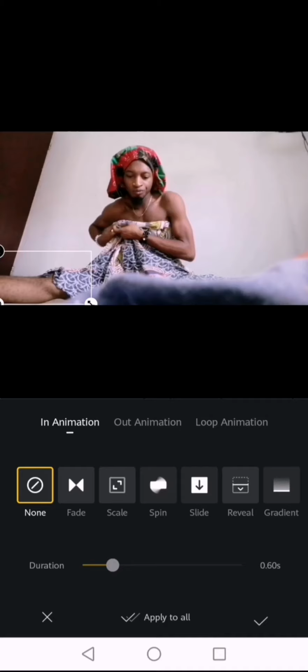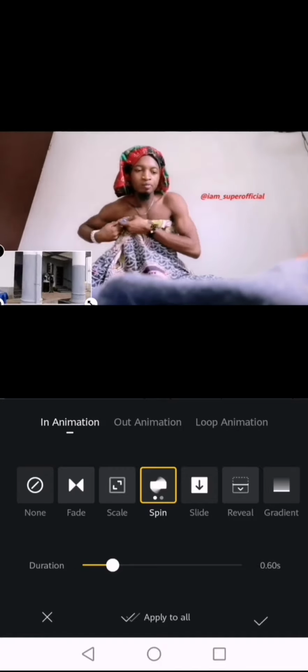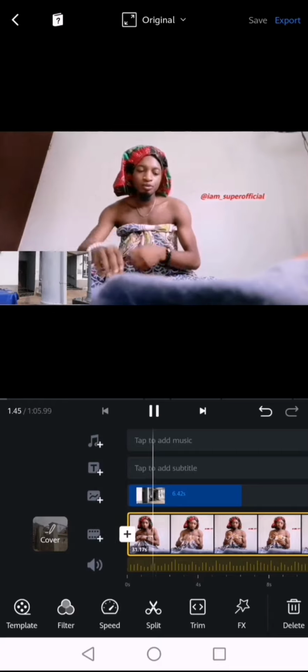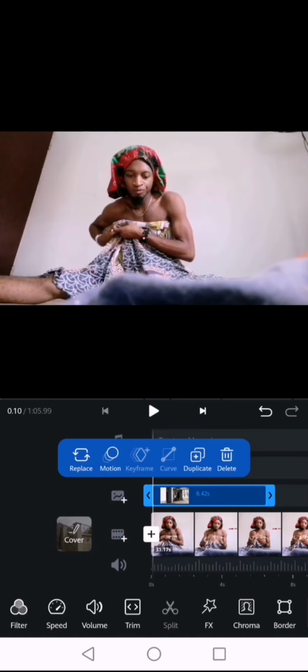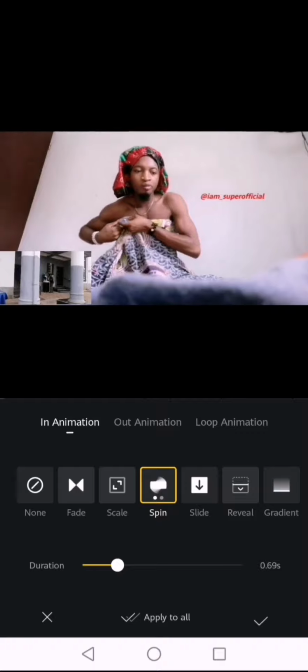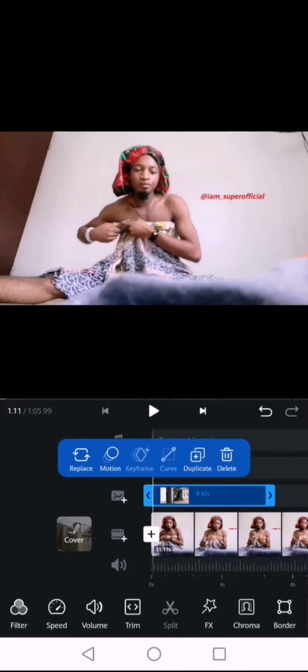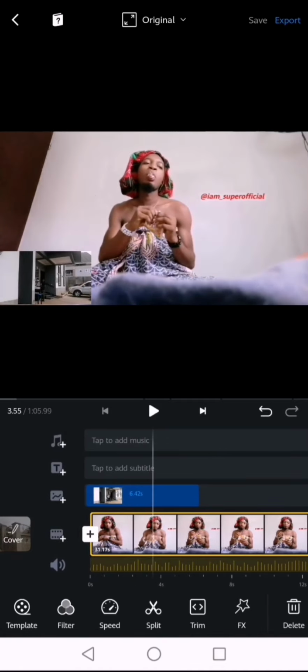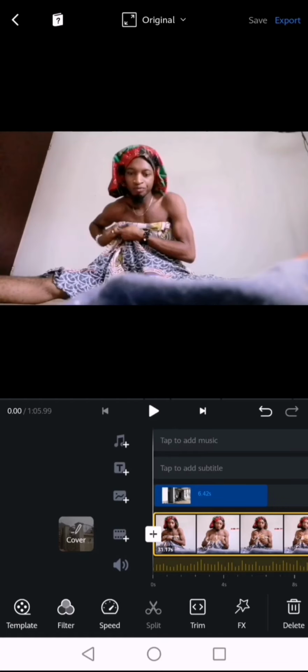Let's be practical here. Let's go with in animation first. So then this, okay, let's play it so you see it. Now that duration you saw there is how long you want it to stay while coming out. For instance, I just increased the duration. You see, that's how slow it should be while coming out. So that is what that one is saying. And so now we are done with this.